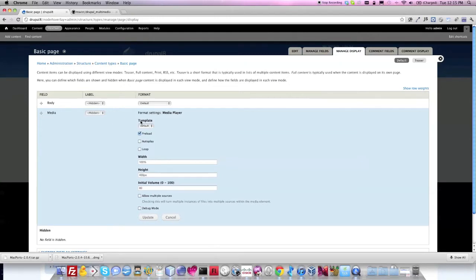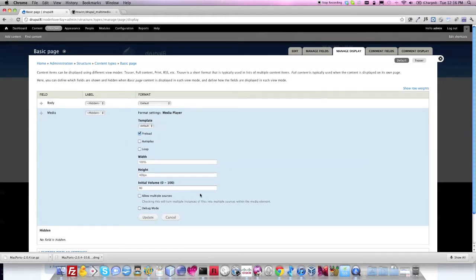However, there is a very simple hook system that allows any contrib module to provide their own templates for the core media player. And not only contrib modules can do this, but also themes can, which brings me to another exciting point: themes can now come pre-shipped with a media template that matches their theme, so that all the media matches the overall look and feel that I'm trying to go for, which is now totally possible.